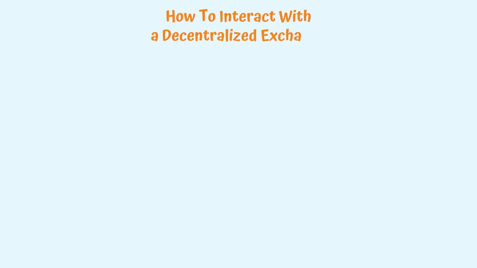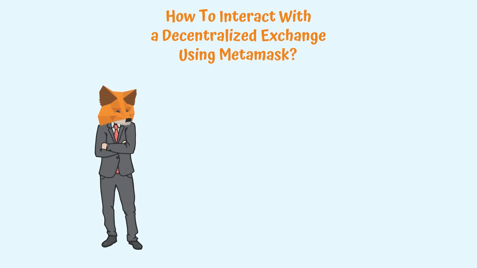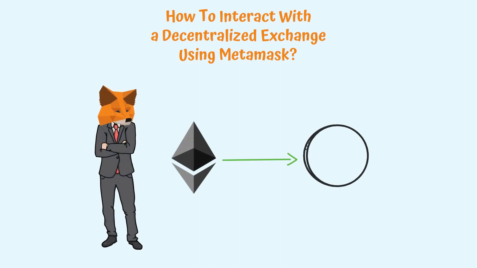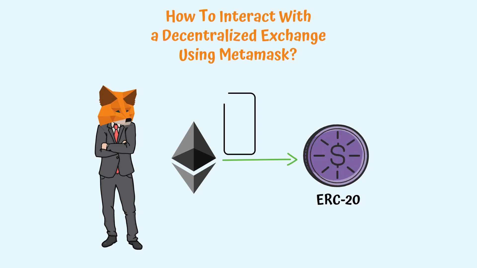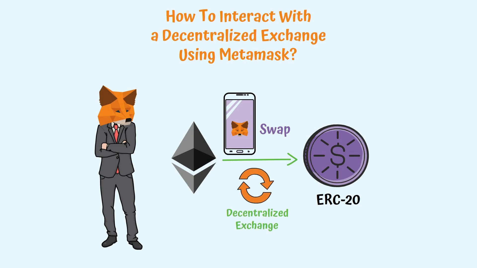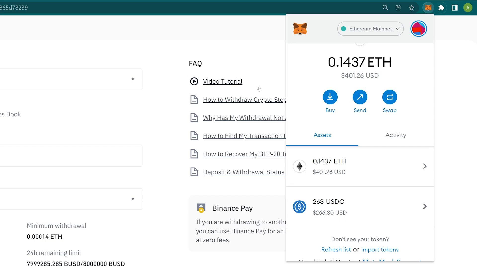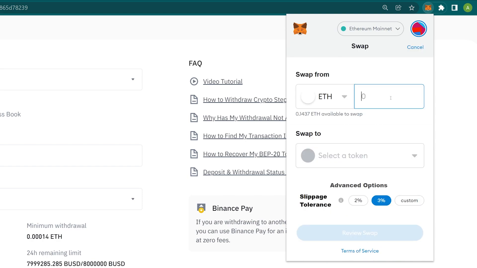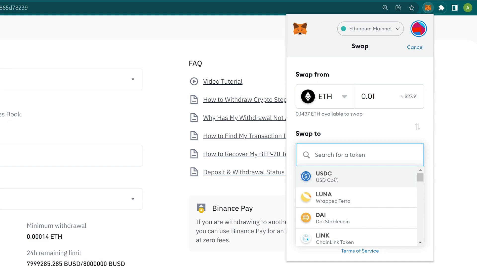How to interact with a decentralized exchange using Metamask. Now that we have Ether in our Metamask account, we can use it to purchase any other ERC20 token, either directly using the swap option of the app or by interacting with a decentralized exchange. In order to use the swap function, open the app, click on Swap, and where you see Swap From, pick ETH, and Swap To, where you can pick the token you want to buy — let's say USDC.